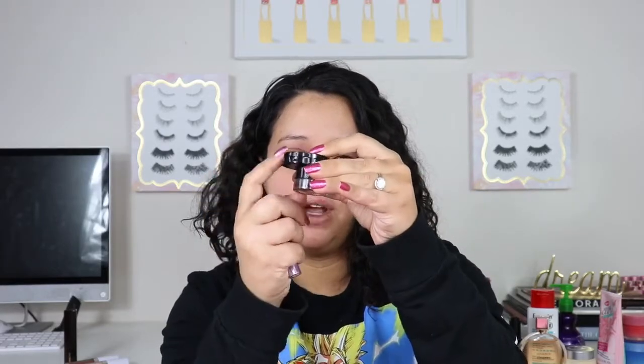So the next items are also for your eyes, but a different part of your eyes. So we're gonna go with brows. My current favorite, or this year's favorite, I use a lot of brow items, but I literally use these brow products every time I do my brows. Period. So the first one is the Dip Brow by ABH in the shade Dark Brown. And then we have the Chocolate Powder Duo, which is also by ABH. I use this one first and then I go in to shade in with this one just to make it look a little more real and less matted down with the Dip Brow.